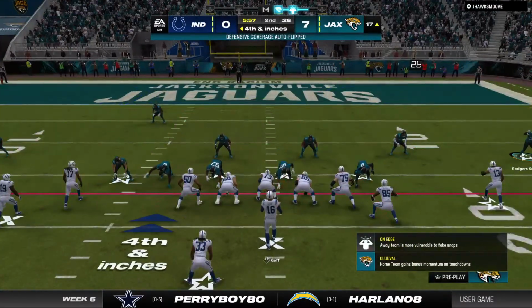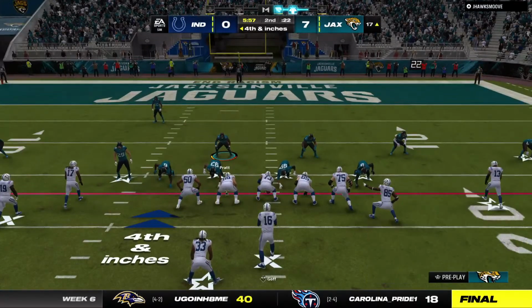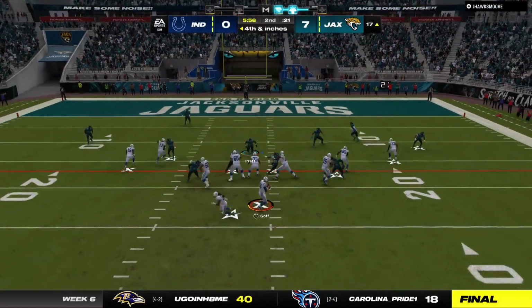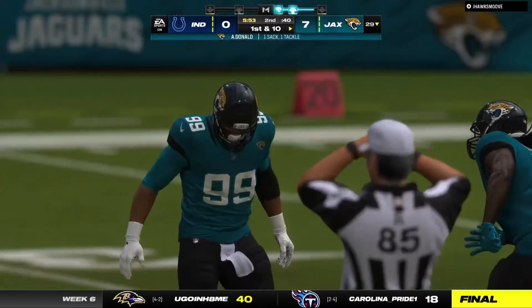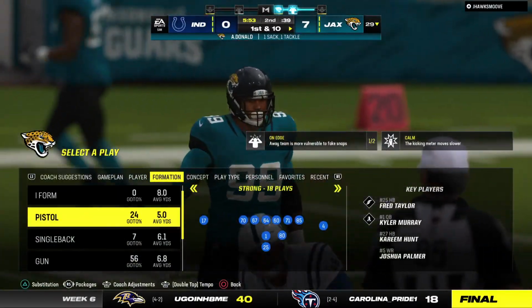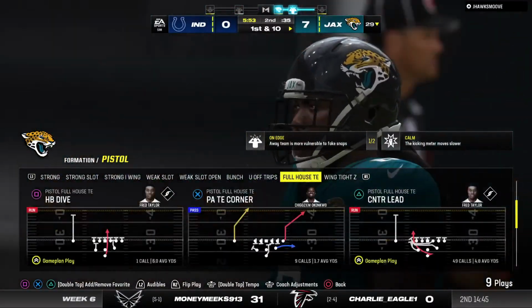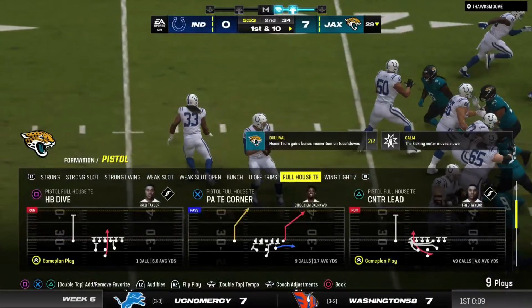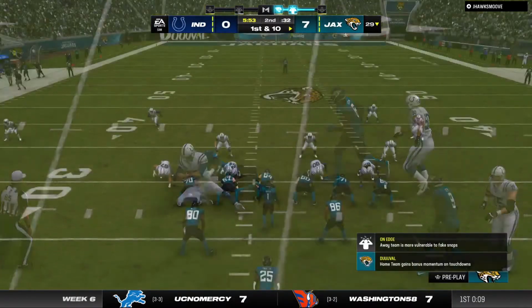The offense here not budging. They're going to fight for it on 4th and inches. They go ahead and snap it. Gone. And he's brought down. Can't do anything with a football. It's a sack and a turnover on downs. Mike McCarthy took the gamble, didn't pay off. And this 10-play drive winds up yielding nothing.